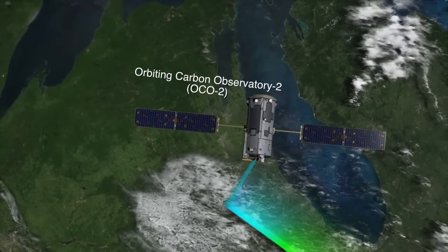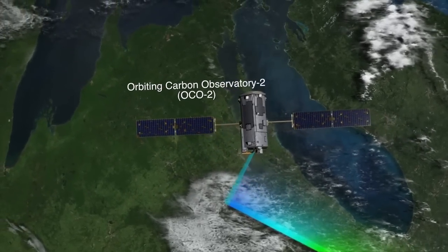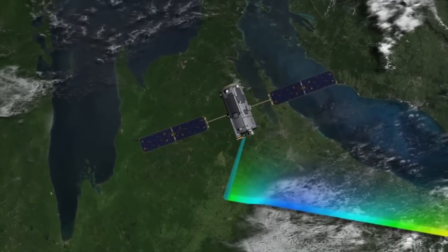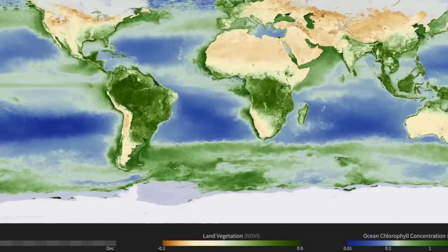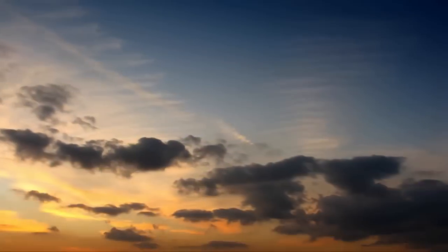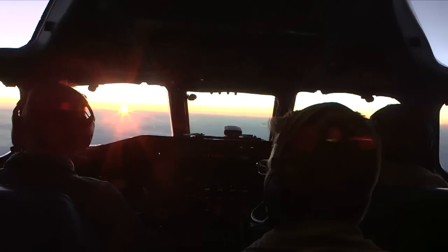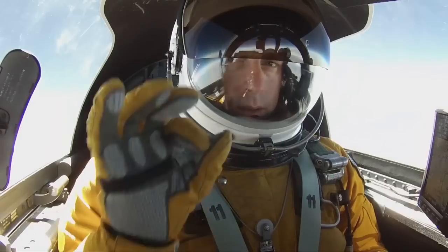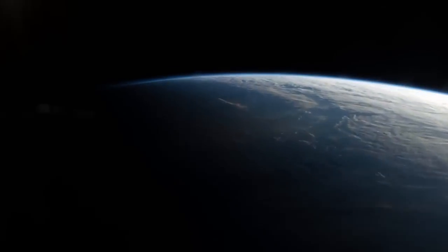Models of atmospheric CO2 help us understand what our satellites see, so we get a more complete picture of this global carbon cycle. We can check our models against atmospheric observations like those provided by OCO-2, and if they look reasonable, then we have confidence in using these models to predict how carbon is going to change in the future. NASA is utilizing its unique science capabilities to increase our understanding of our home planet, improve lives, and safeguard our future.